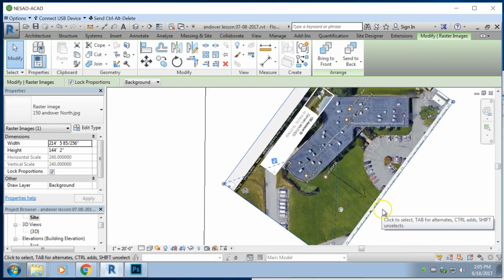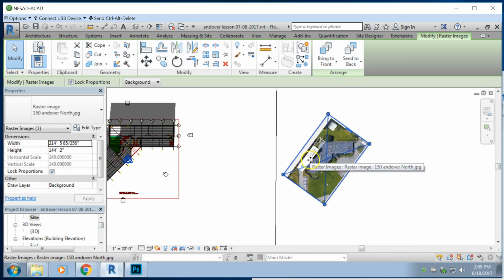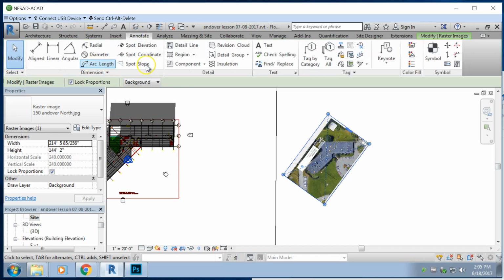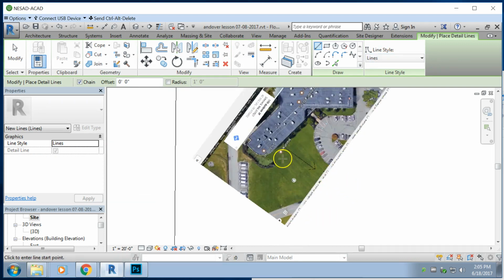So now what we need to do is determine the difference between straight up and this angle that actually is north. So I want to draw a couple detail lines so that I can measure that angle. We need lines to snap to. So let's go to Annotate, Detail Line. Select the line style called lines, because those are green lines so we can see.